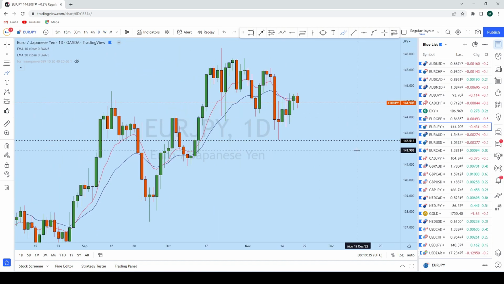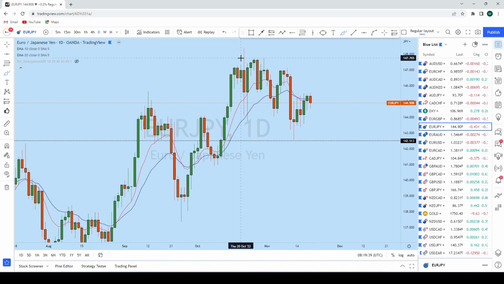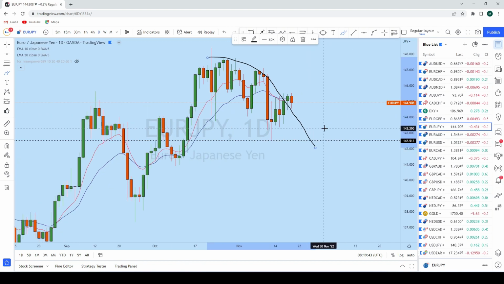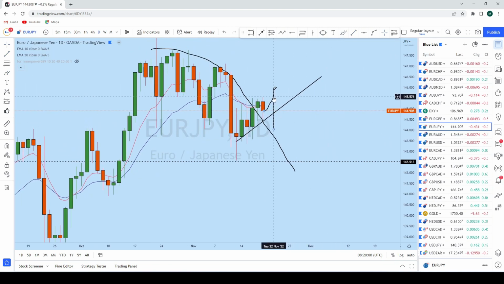Now if you look at the daily time frame, we have seen that EURJPY already created this dynamic resistance that is broken completely, and with that breakout, as we have seen on the weekly perspective, the price will go up, will break down, and highly likely test the trend line of this daily, which is the weekly trend line, and from that zone we could see a potential bullish setup.